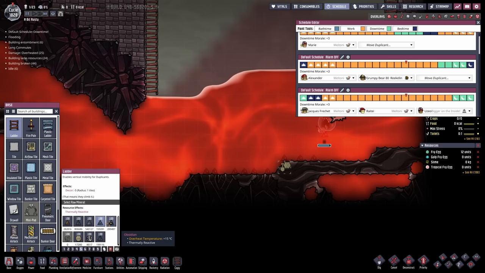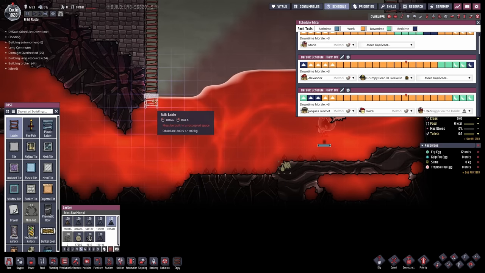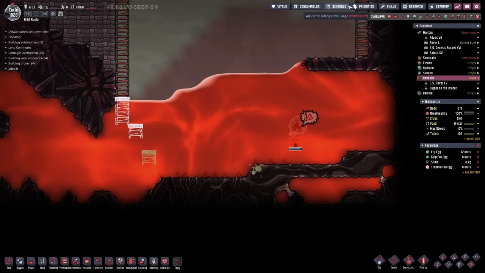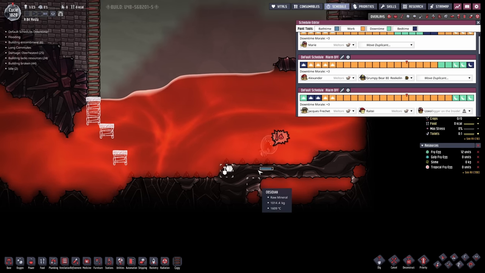You need to put together an obsidian ladder. Duplicants can help you out. They can put obsidian there. One ladder segment there, and then another ladder segment there. And you should be out of there, assuming you don't do anything additionally stupid.